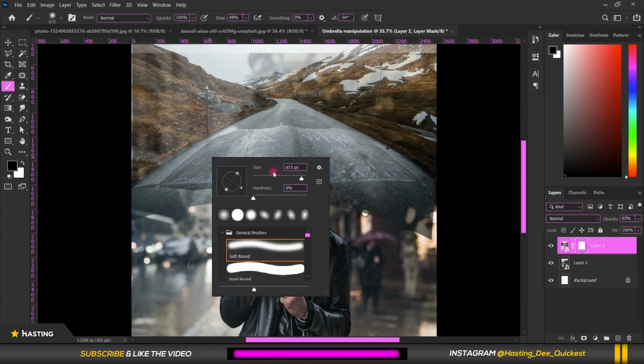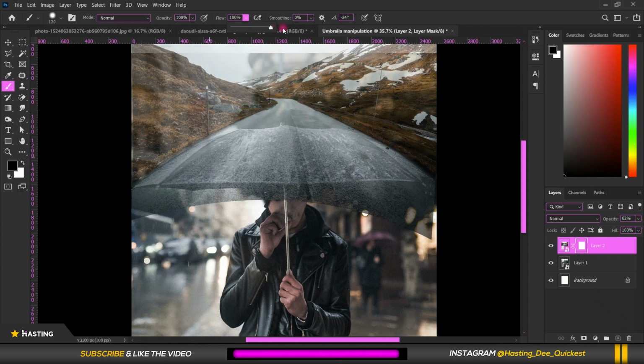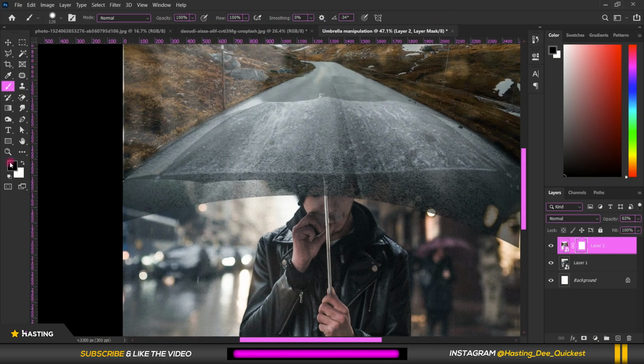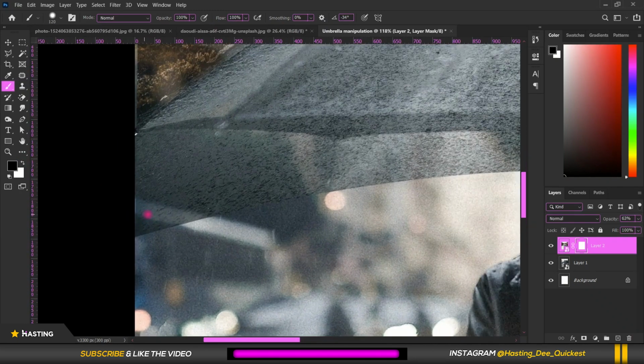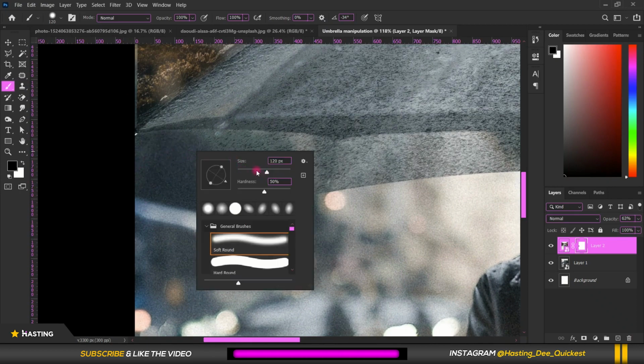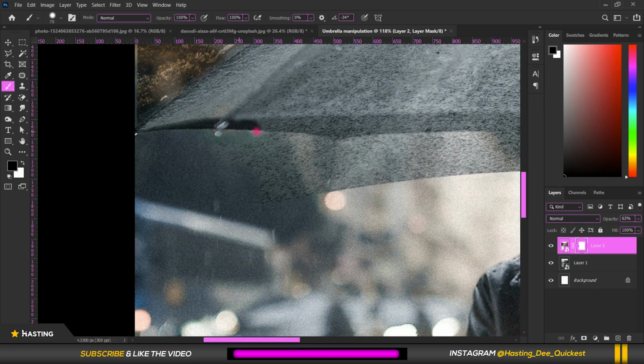You can make it soft round, you can reduce the hardness to 0, but for me I'm going to increase the hardness to 50%. I reduce the size, and the flow I'm going to take it to 100%, and the opacity as well. So change the foreground color to black, you see, because we want to hide this particular portion. So that's what I'm going to do. I'm going to zoom in carefully. I'm going to hide it. You can reduce your brush size according to how you want it to be.